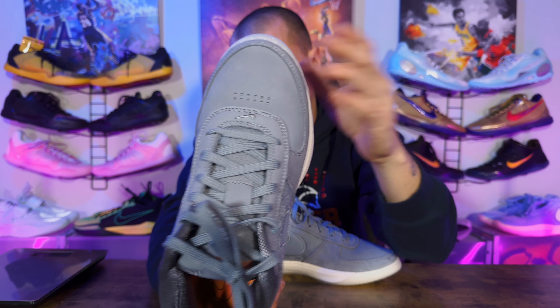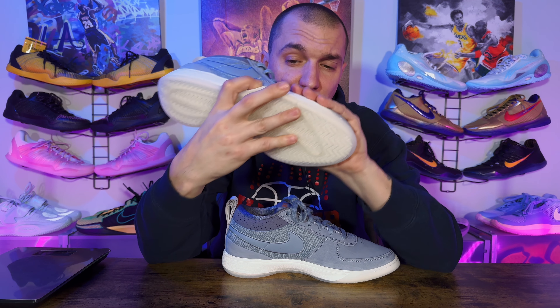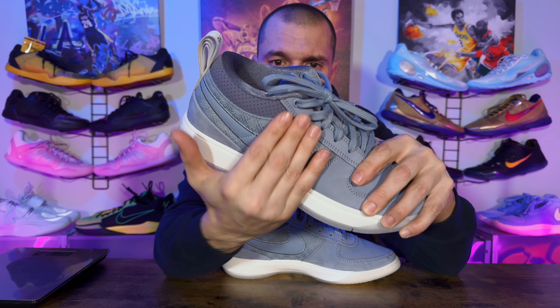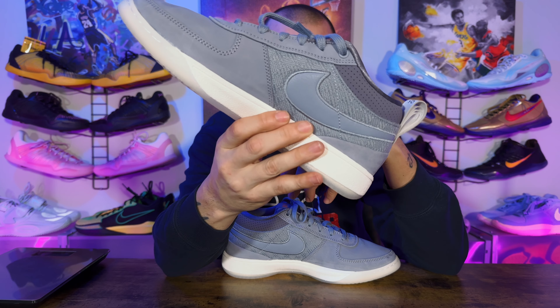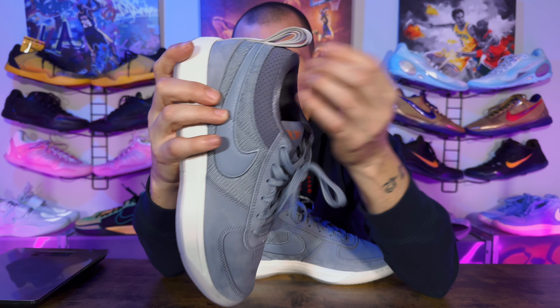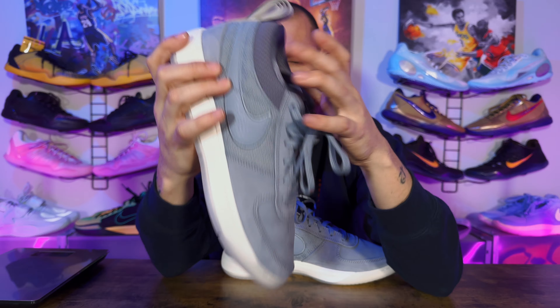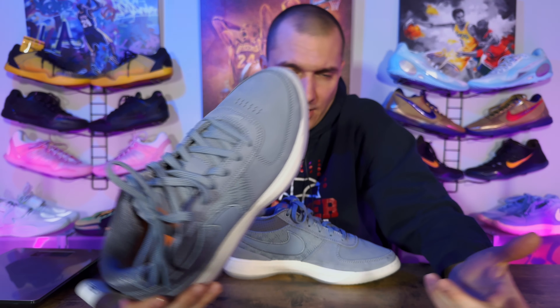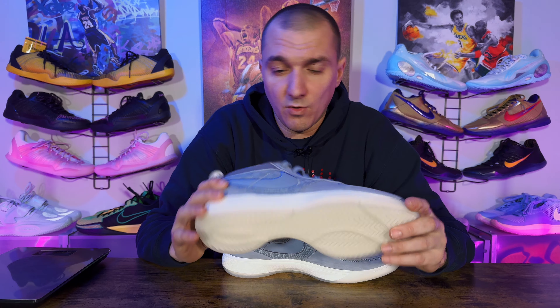Moving on to the materials of the D Book One — it has like a suede or synthetic nubuck on it. If you guys have the Jordan 5 in that Oregon-style colorway general release, it feels similar to that, actually almost a little better. So while it's not suede, it's a nice nubuck that feels great on foot. There's a quilted material in the back to help with support, and I like how they used that same material on the Nike check — that looks dope aesthetically. Up at the collar area the nubuck is a bit thicker and higher quality. I wish they had perforated the whole sneaker for breathability, because my foot definitely got hot in the D Book Ones.